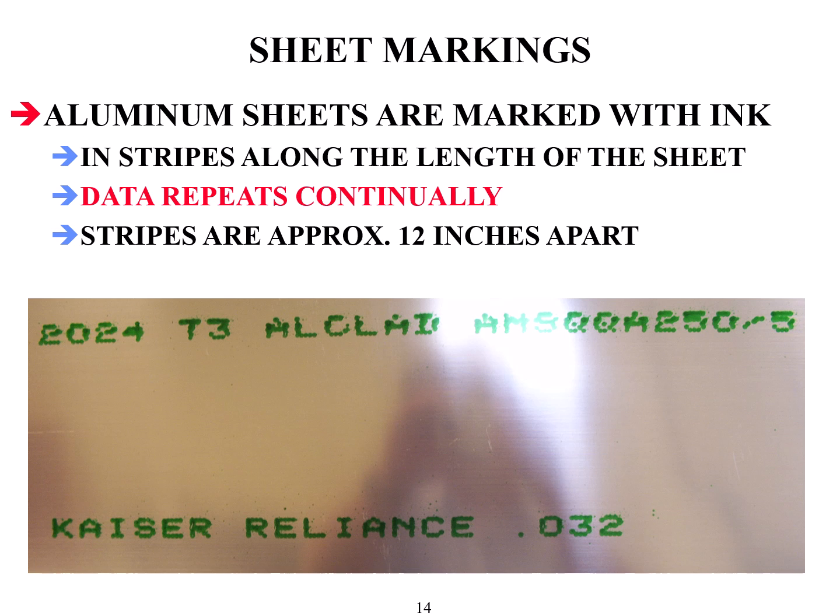To visually identify any sheet, because aluminum sheets would all look pretty much the same, especially if they're clad, there's ID stripes produced for every sheet of material that meets an aviation spec. Those stripes repeat continually. They're about a foot apart, and they run the full length of the sheets. They run the full lengths of the rolls. In this case, you're dealing with a 2024 T3 clad material.